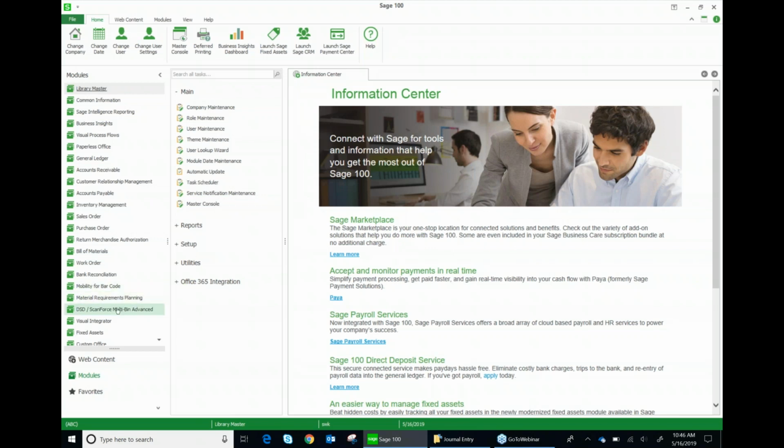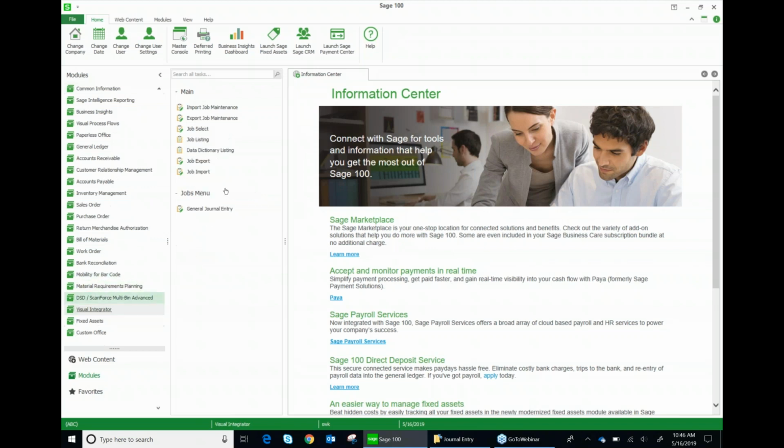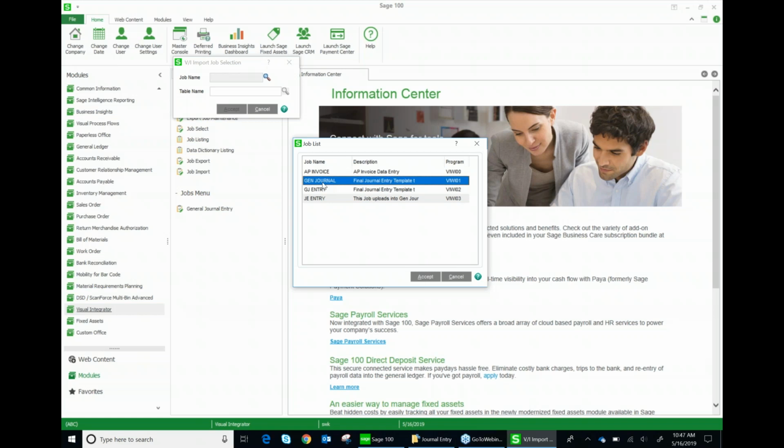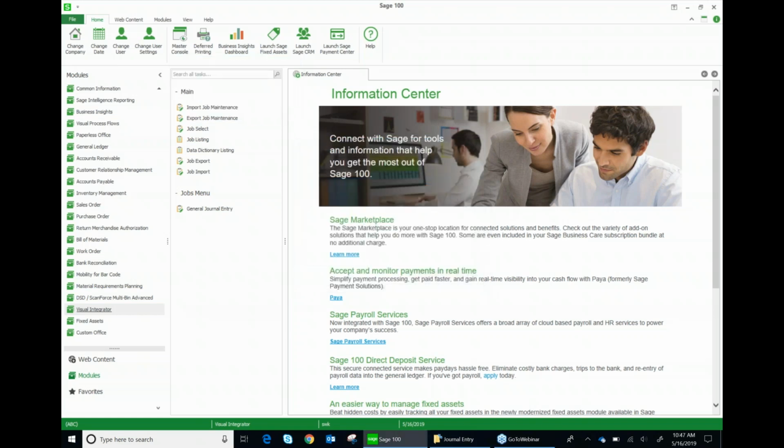And as I mentioned before, one final topic, with our general journal entry job, what I did was create a menu option by hitting my menu button.